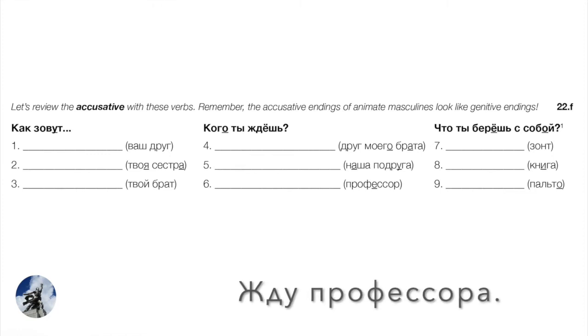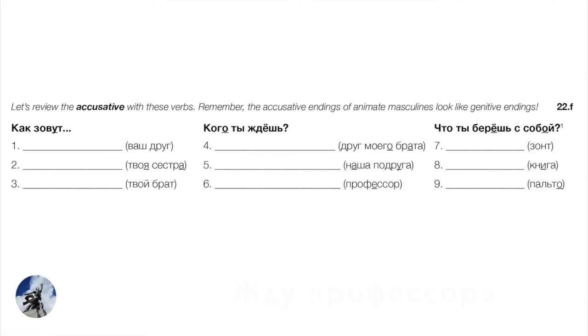Number 7, what are you taking with yourself, literally? So this с собой literally means with oneself. We'll learn more about that later. Here we're just throwing it in as an example. Of course, the important part here is what are you taking? Что ты берешь? So we're taking something. We need to fill these in the accusative. Let's say I'm taking an umbrella. Я беру зонт. Or я беру с собой зонт. I'm taking an umbrella with myself. I'm taking along an umbrella.